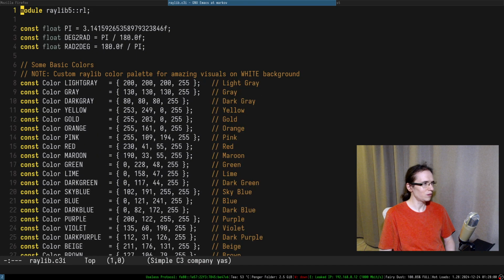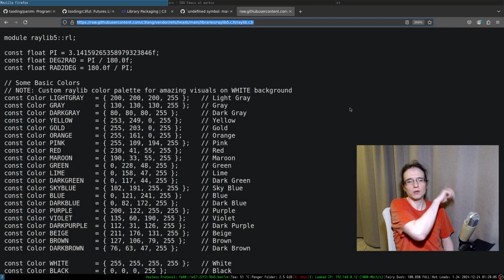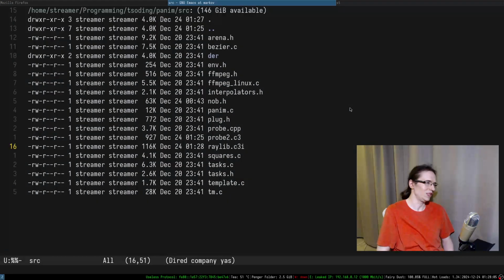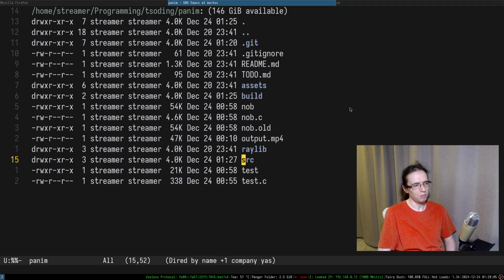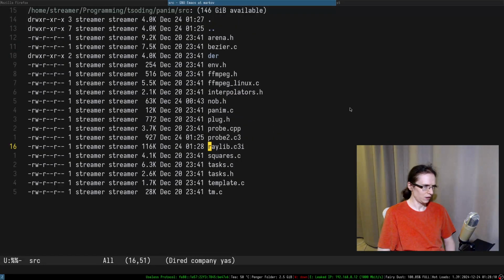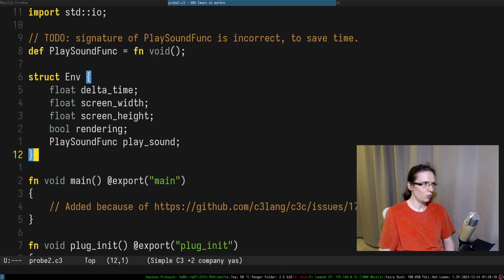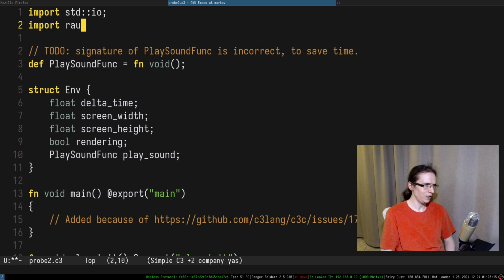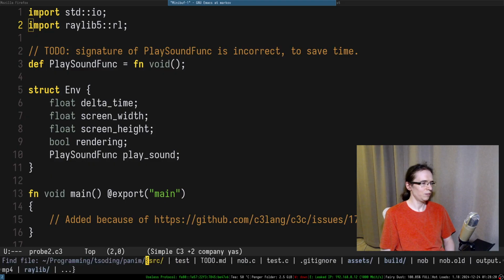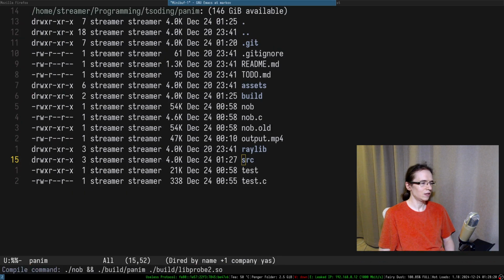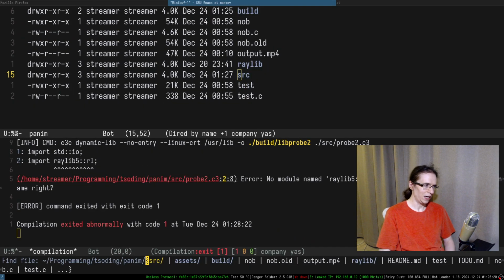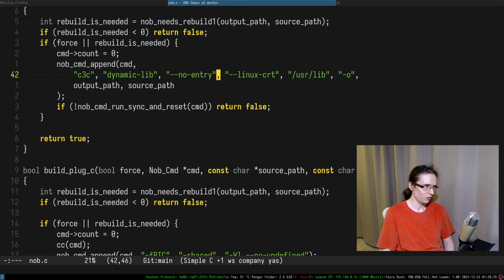Did I download HTML? No, I didn't. Sometimes I forget to press raw and it downloads the entire HTML, which is annoying. But anyway, in probe2 we want to import raylib 5 as RL, and let's just try to do that. It can't compile because we need to specify that thing.